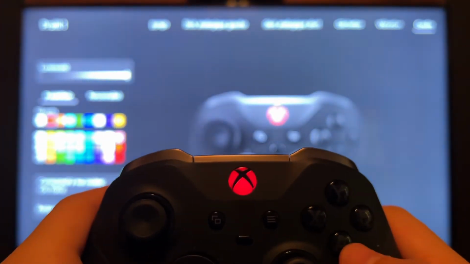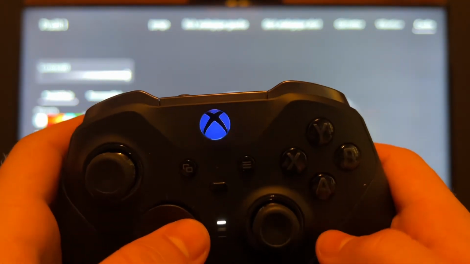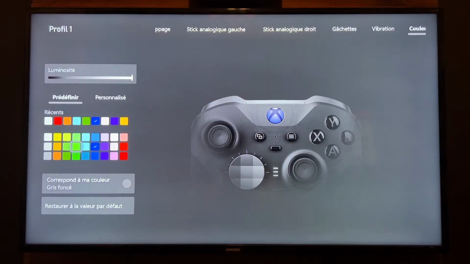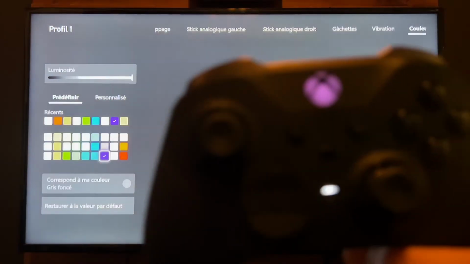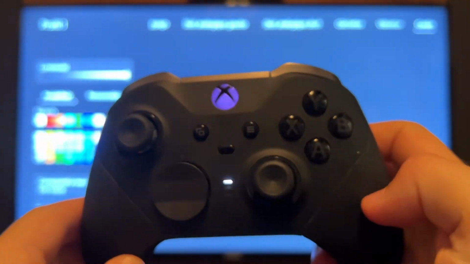And there you go, all the colors are here. You can choose from green, blue, red, every single color. You can even do custom colors. I'm not showing the custom in the video, but yeah, guys, you can see all the colors. You can see the personalized, it's the custom. I'm sorry it's in French, but yeah, this is it. You can do whatever you want. This is pretty cool.